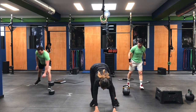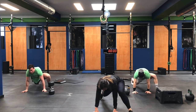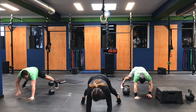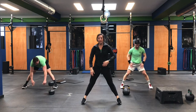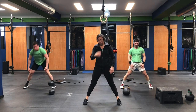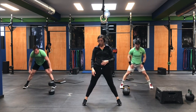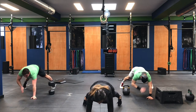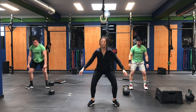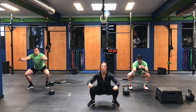Right into those air squats — we're going to go a little faster now, pick up the pace a little bit. Last round here, going to mountain climbers. Back up into those inchworms. You want to bring the feet in just a little bit this time to deepen that stretch. And those last eight air squats.